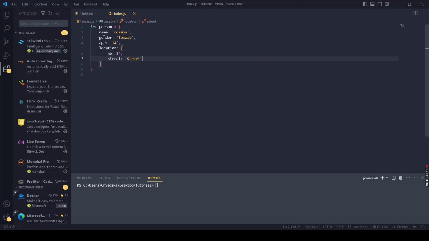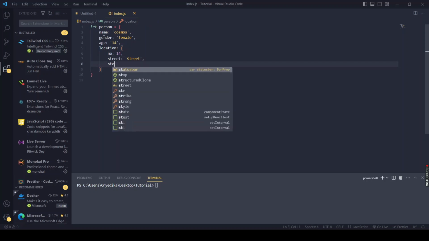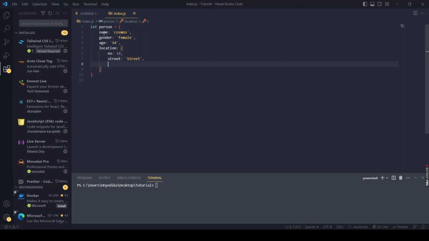Then we have state. This is Lagos here. Then it also has schooling, in school.